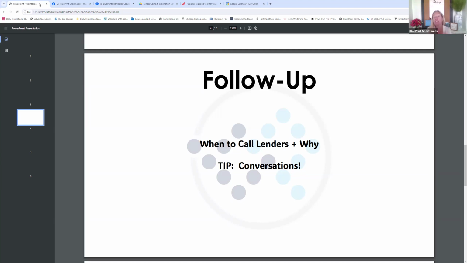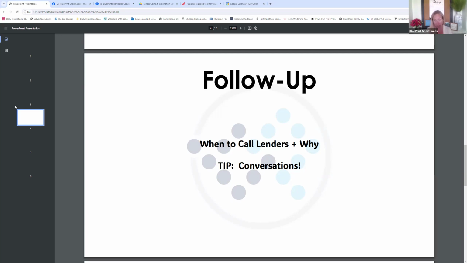Eventually, you will get assigned to a short sale negotiator, and then you should be able to communicate directly with that person. Now, some banks you'll never talk to that person. Some banks you'll only be able to communicate through email. So again, it varies. Every single lender servicer is completely different. But at the beginning, you're going to be calling that number to get updates on the process. Is anything missing? What's next?